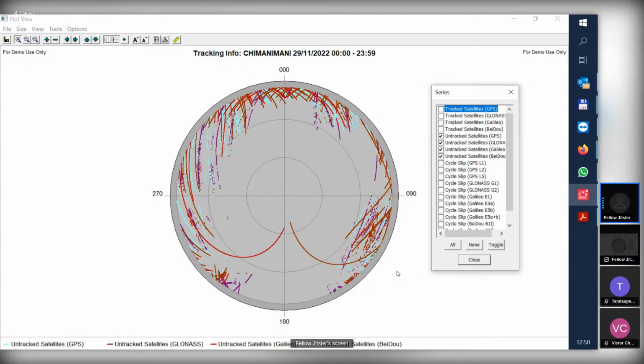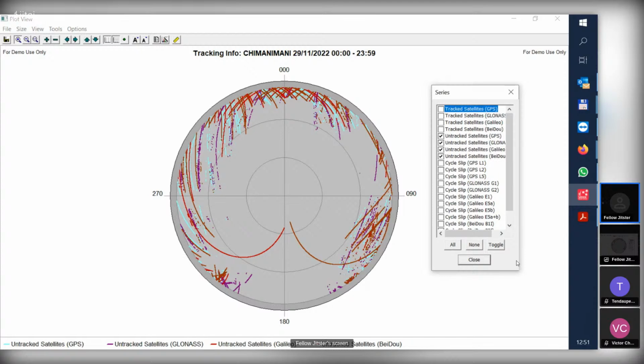The more untracked data you see here, the bigger the problem, because obviously the idea of the reference station or the core station is to collect as much data as possible. So for example, if I was in charge or if I was to choose, then I certainly would not select station Chimani. This has too many obstructions, too many untracked data, so I would try to find a different location for this station.